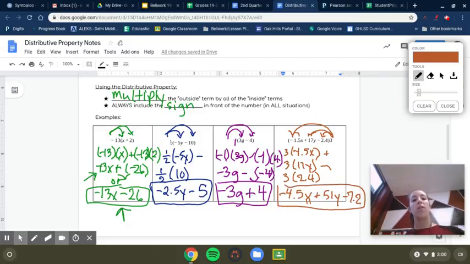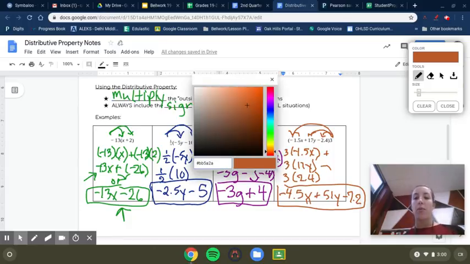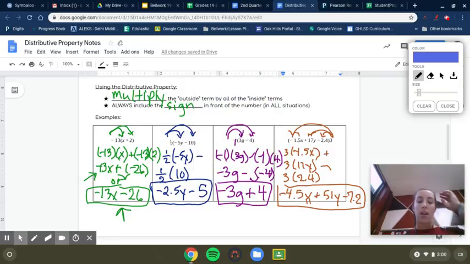And then if you notice at the very end, I didn't combine any of these numbers together. And the reason why I didn't combine any of these numbers together was because none of them are alike. So I didn't combine my 13x and my 26 because the 13 has an x and the 26 doesn't. I didn't combine my 2.5y and my 5 because the 2.5 has a y and the 5 doesn't.